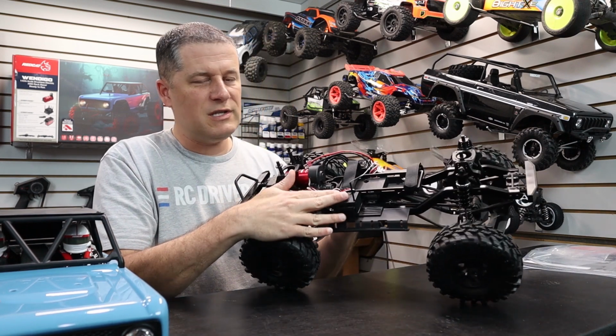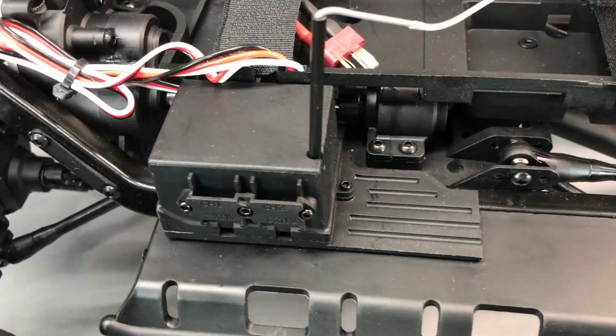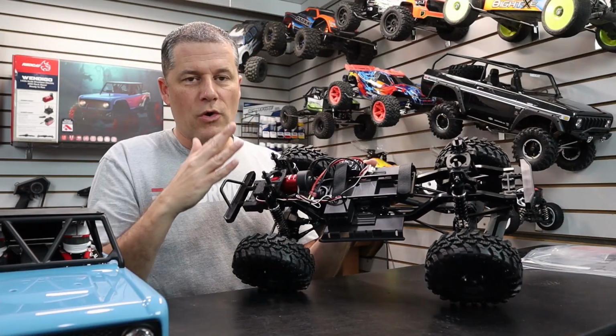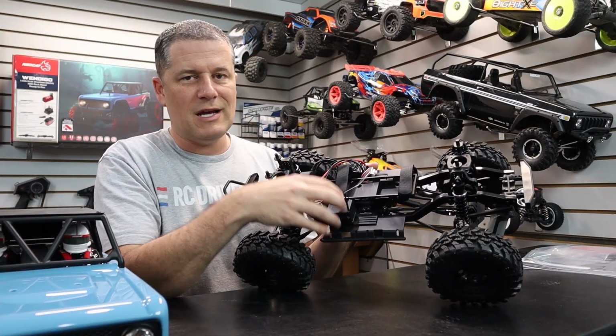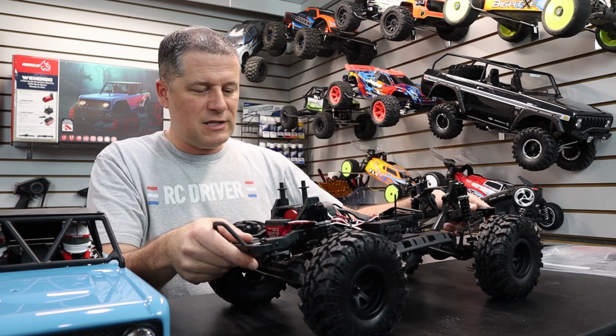And then in the receiver box over here is your standard Redcat receiver. And it does have those nice extension plugs on there that make it easy to remove the speed controller or the servo for maintenance without taking the receiver out if you want to. So that pretty much wraps up a lot of the details on this.